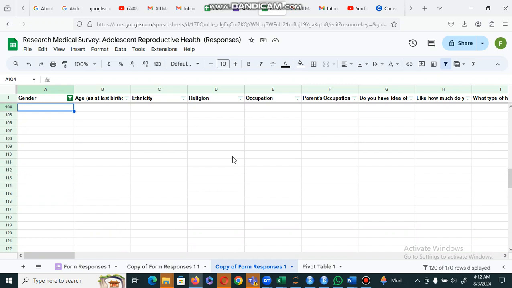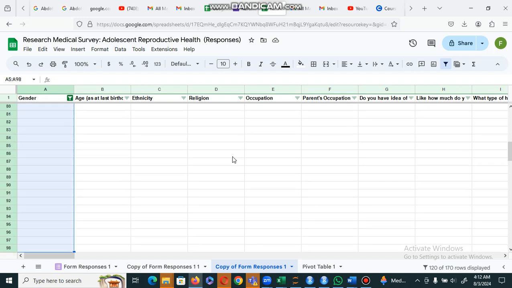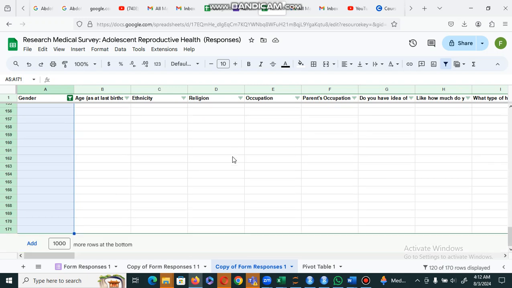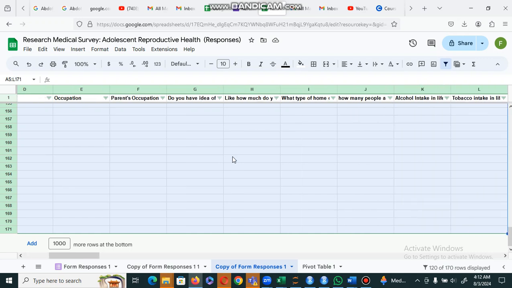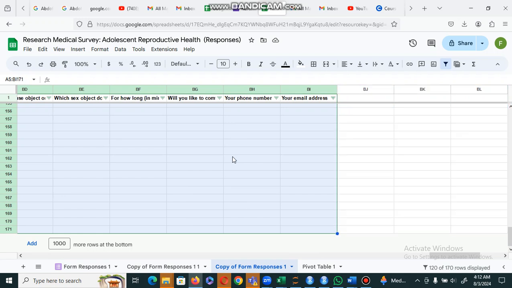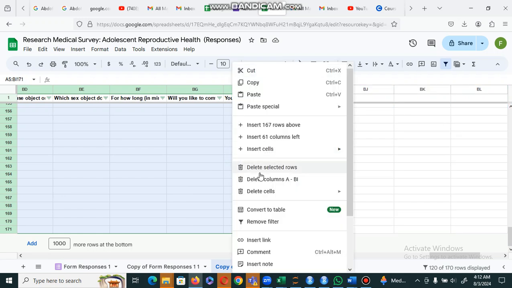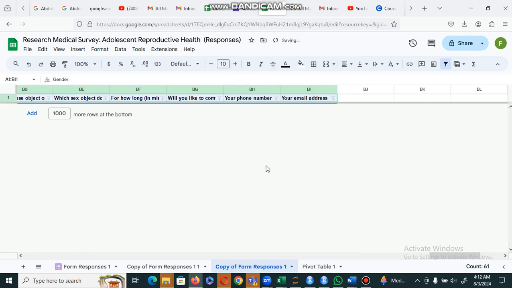From the beginning, I will highlight to the end, and I also move to the right using the Shift key. I will right click and say delete selected rows. So I've been able to delete the selected rows.